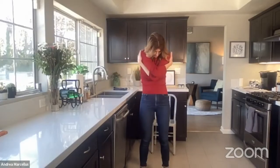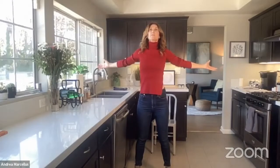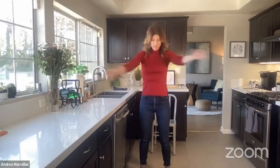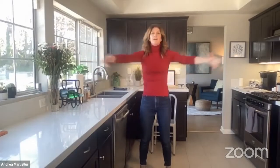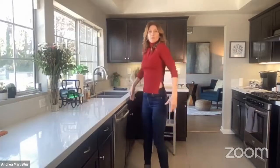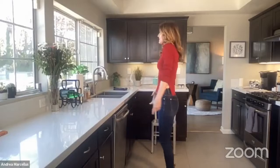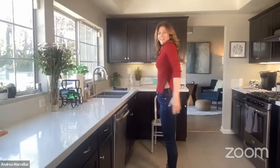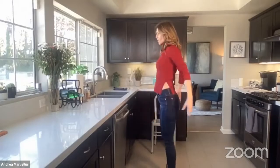Inhale, stretch out between the shoulder blades. Exhale, squeeze between the shoulder blades. Inhale and exhale. Let's go two more. Inhale and exhale. Inhale and exhale. Roll the shoulders back and down. We're going to add your legs into this just a little bit. Good. The knees are just going to start to get a little energy in them, a little blood flow before we start to use your legs. Let's go four more. Inhale, exhale.